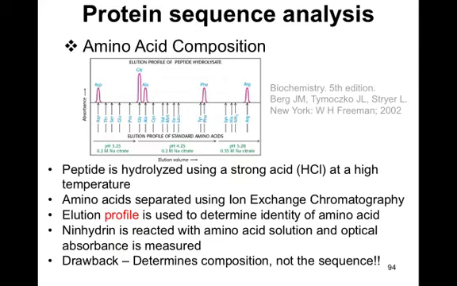One big drawback of this method is that it only tells you this particular peptide is composed of these specific amino acids. What it does not tell you is the sequence of these amino acids, which is an extremely important piece of information, but we don't really get that using this simple, primitive technique, and that is the reason this technique is no longer in practice.